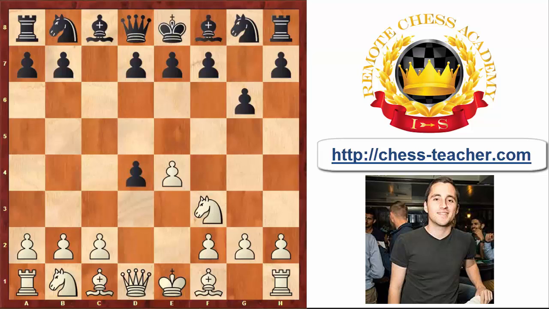Even though this move order also has one drawback, or at least one extra possibility that white is getting. In this position, white might consider taking with the queen on d4, attacking the rook on h8, practically forcing the move knight to f6.